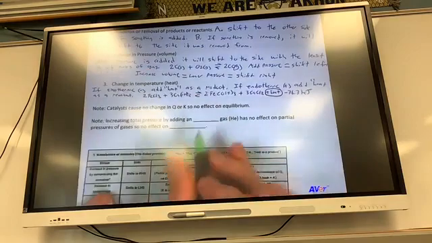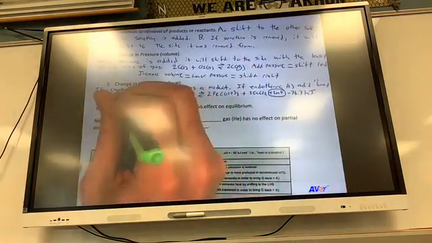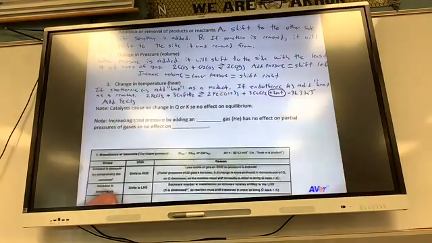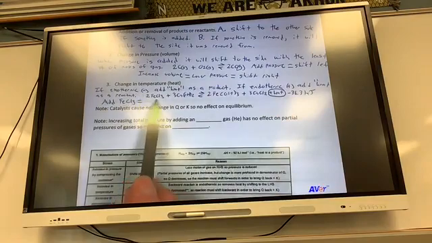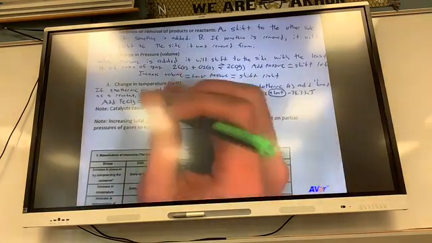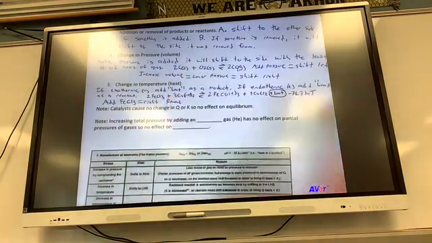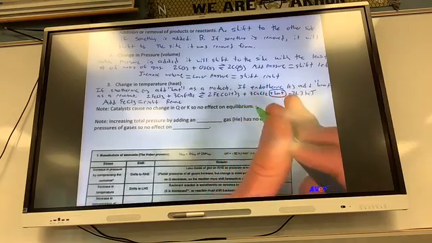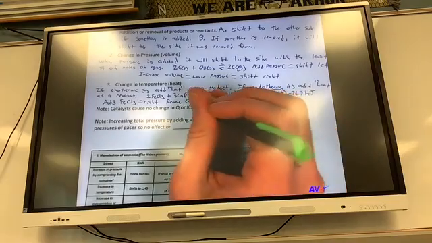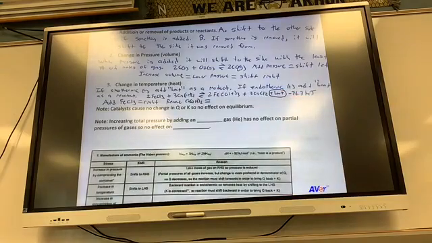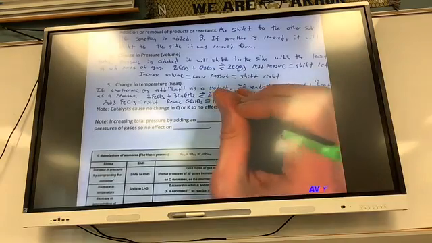So on this equation, if I would add FeCl3, which way would it shift? Right. If I add reactant, it's going to shift to the products. That means a shift to the right. If I would remove, I don't know, Ca(OH)2, which way would it shift? I'm removing something from the left, so it's going to shift back to the left. It shifts back to the side you remove it from. It's going to shift to the left.